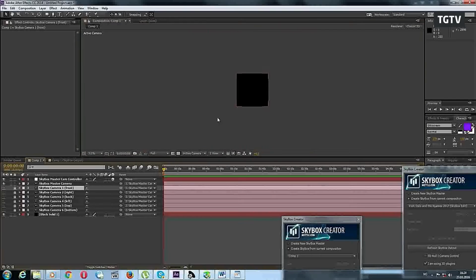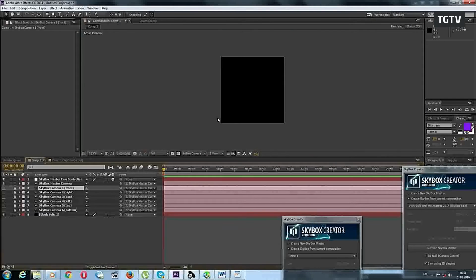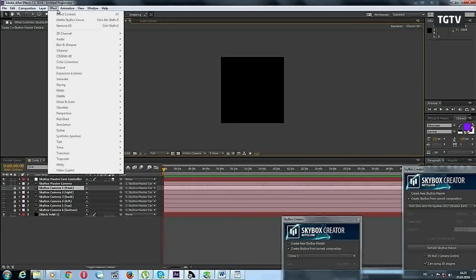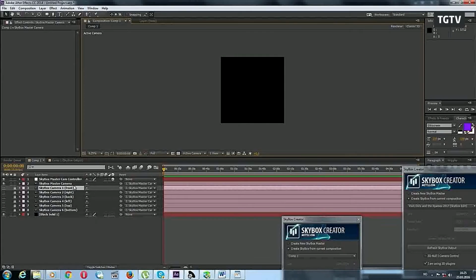So what we're going to do now, because this is the scene, right? Like you saw earlier on, it was cubic, and technically those are actually 6 cameras. And as you can see now, what the software has done, it has created 6 cameras: front, right, back, left, top, bottom. So this means that we can put any 3D object in that scene, and it's going to fit in the 360 shot. So what we're going to use now is 3D element.